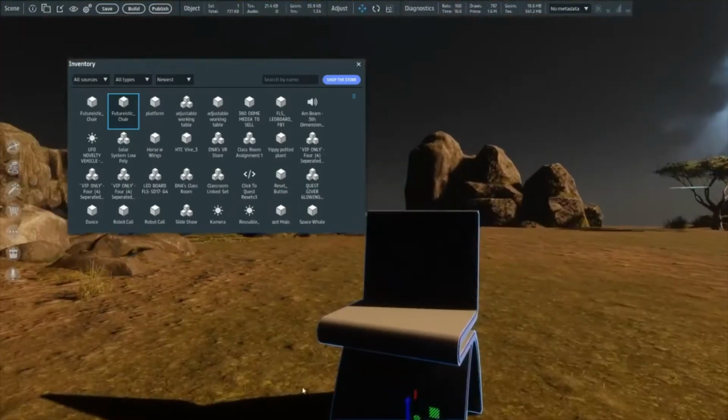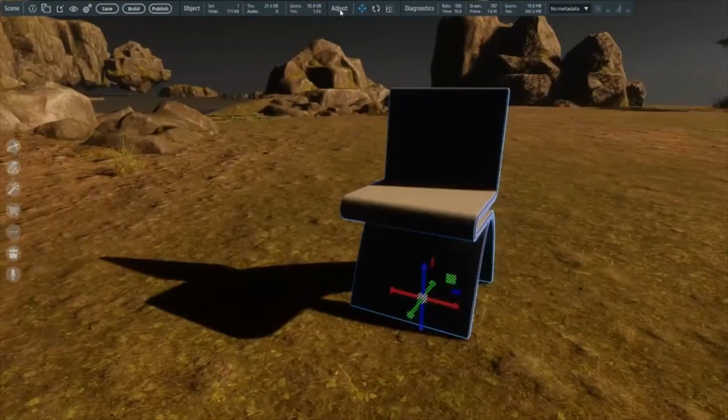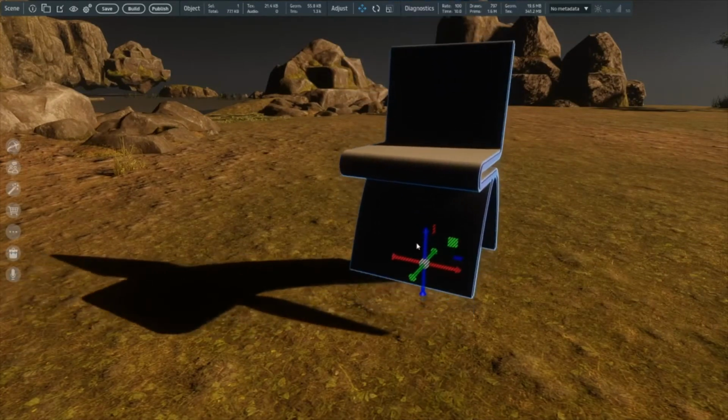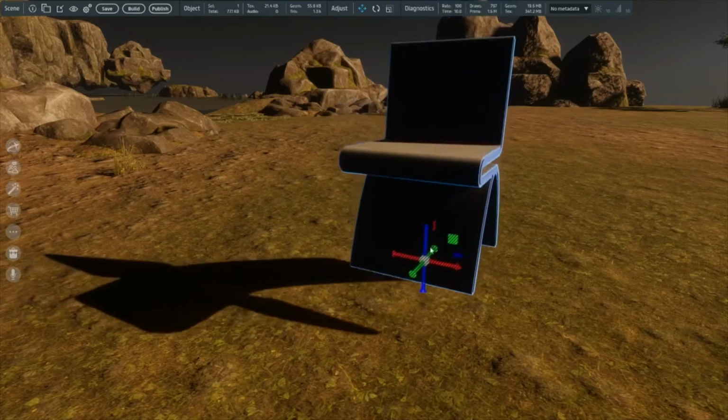I can move it around. So let's go ahead and I'll explain these adjustment tools. So here's the move up and down. You can basically grab this right here, move it up, move down with your mouse. So I'm left clicking and grabbing on the arrow and just moving up and down like that.